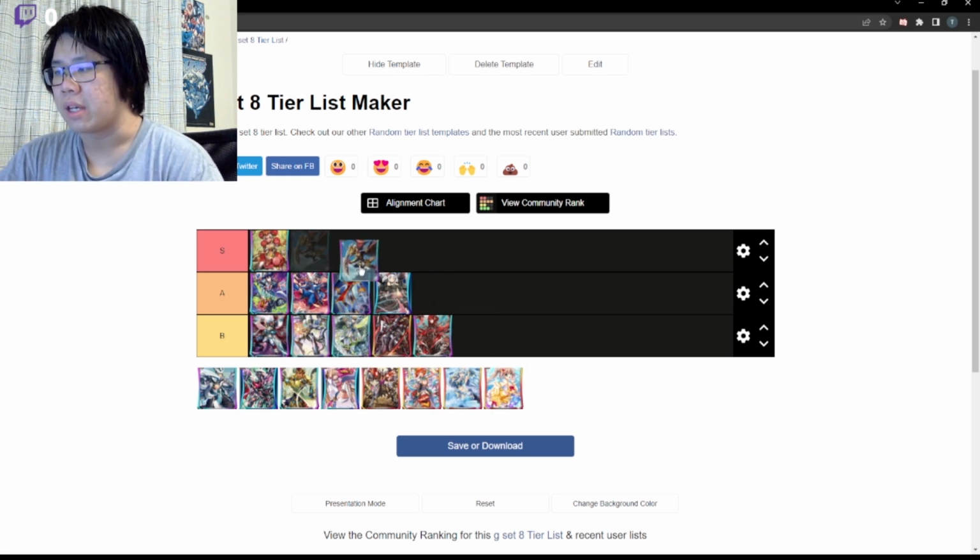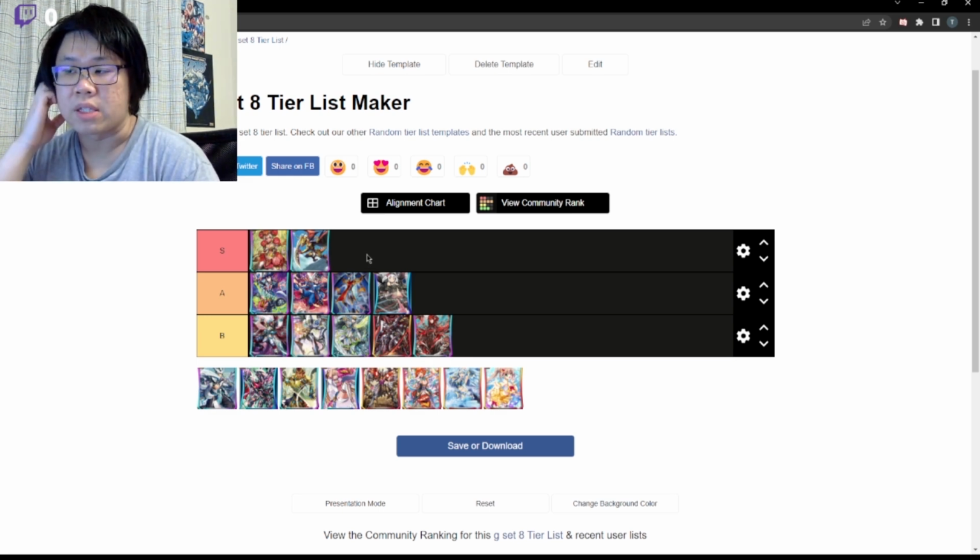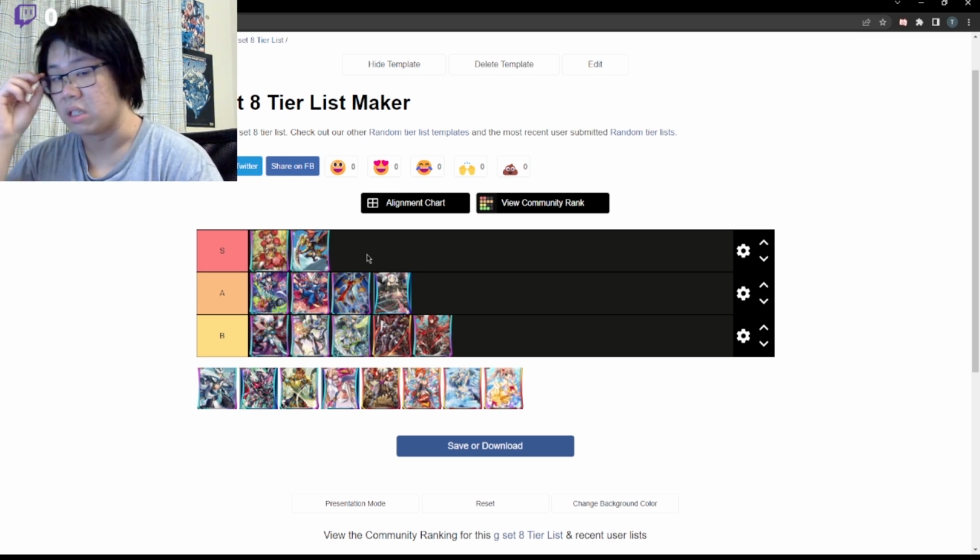Blade Master, I think this deck still belongs in S tier, despite having low reps in CS, which I am actually confused about. I do not know why this deck had such a low rep. I think this deck is actually really good. Maybe it's because it's expensive to build, because you do need like 4 Titans, 4 Novels, but I don't know.